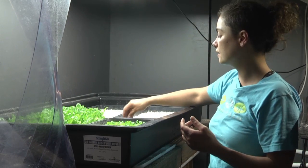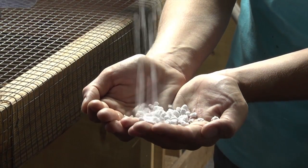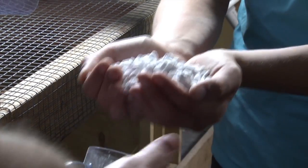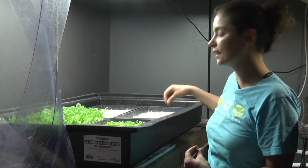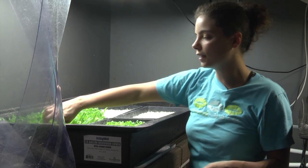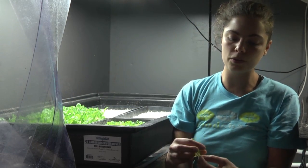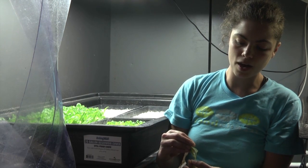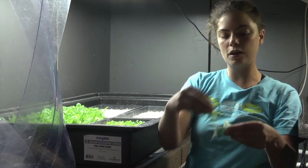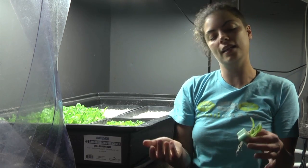This is perlite, which we use as our growth medium here. It's a volcanic rock that's been superheated — it's very porous and holds both air and water very well. We direct-seed the lettuce seeds on here, then give them two weeks in this room and they grow into healthy little lettuce seedlings. To transplant into the main system, we peel off the bottom leaves a little bit, shake all the perlite out of the roots — it comes off really easily — then put the grow grip on and drop them directly into the main system, where the roots just hang down.